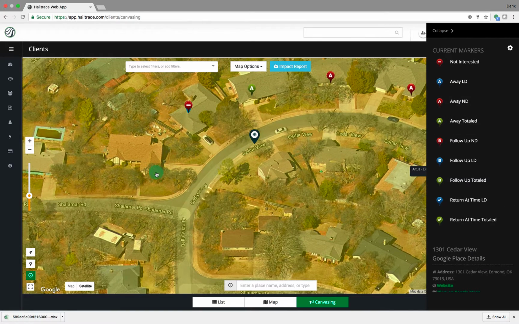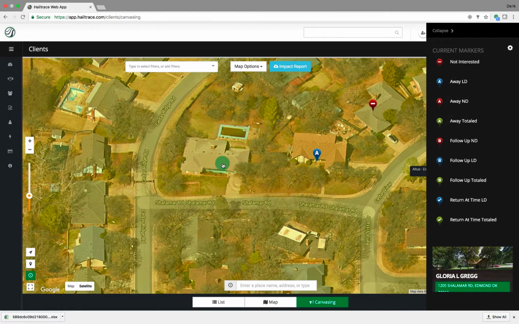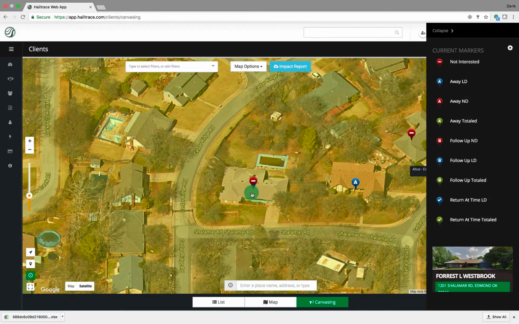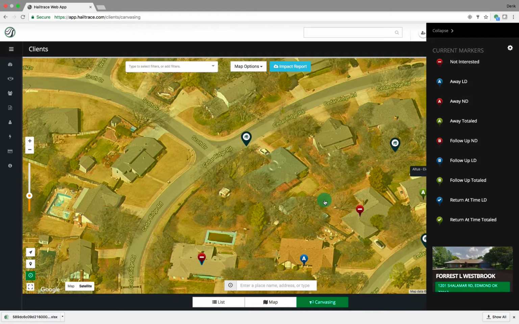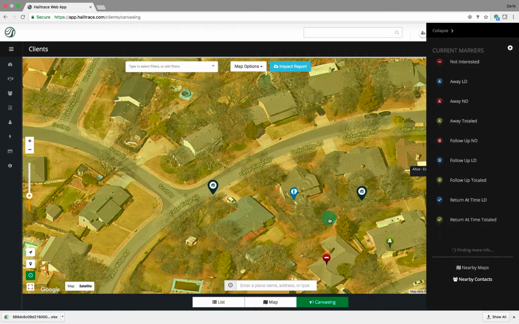We actually talked to this homeowner. They're not interested in talking with us. And then again, we find another one with a little bit of damage, but not quite as much as what I'd like to always see. I can continue to work my way around the neighborhood, talking to people, marking them as not interested or as interested, or people that do have damage. This is going to allow me to see all the people that actually have damage in the neighborhood.